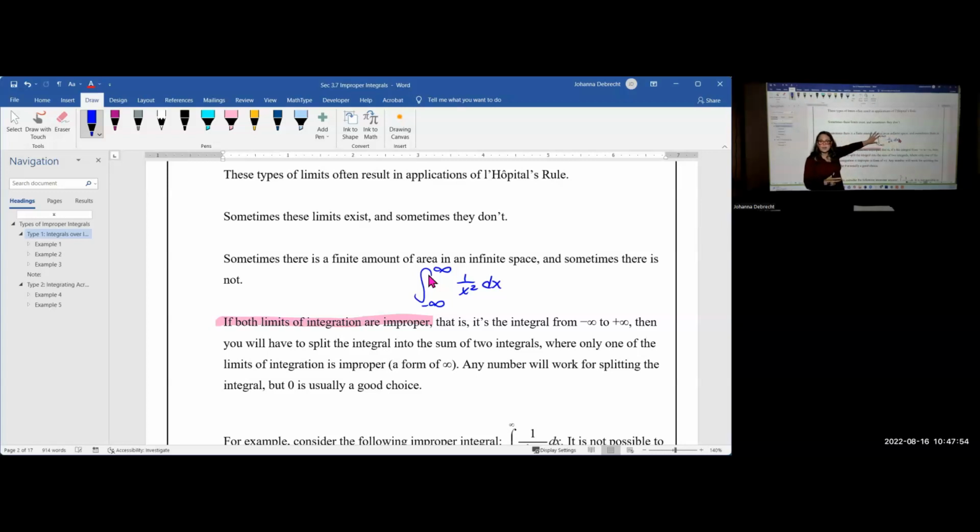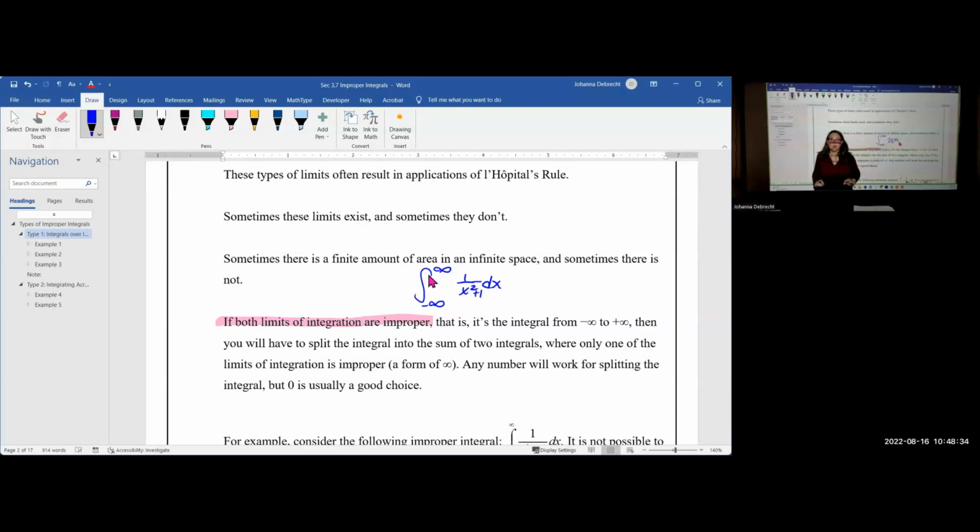So if I can only have one that's improper at a time, and in fact, I'm not liking this one. Does anybody see why I'm not liking this example right here? This isn't just a type 1, who recognizes that it's also type 2? Yeah, if x is 0, this integrand is undefined, and 0 is between negative infinity and infinity. So let's just fix our example right here and make it x squared plus 1. So slightly different, but not a whole lot different. Now I don't have that problem. There's no real value that will cause the denominator to be 0. So it's defined for all real numbers.